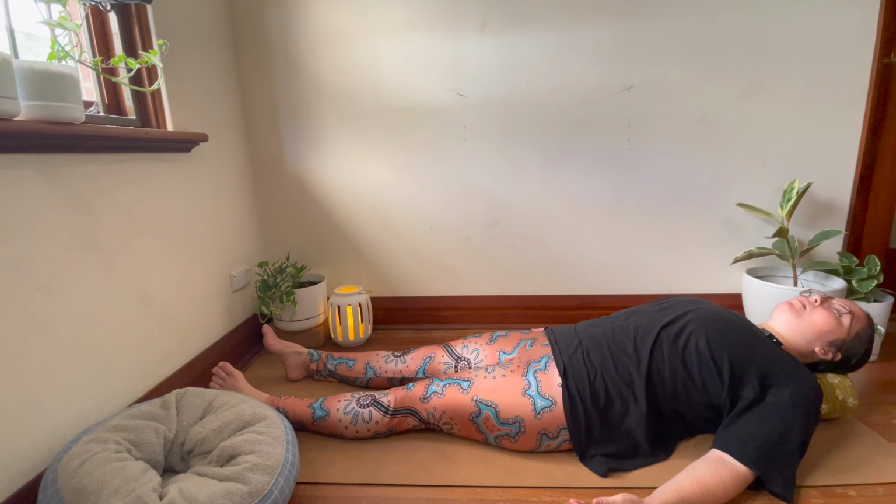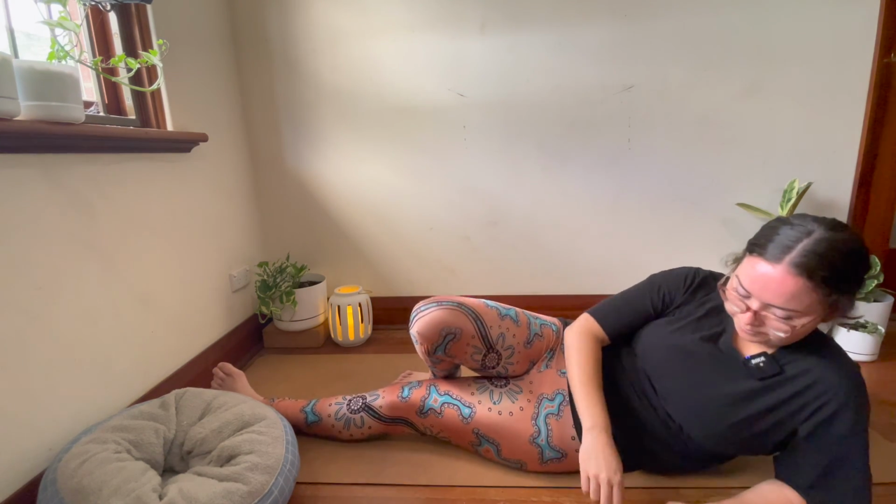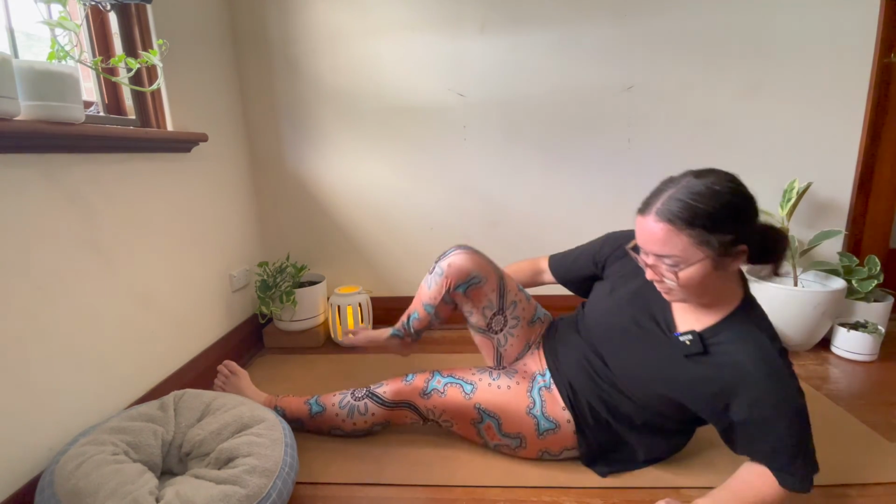And when you are ready, just rolling off the prop gently and mindfully onto your side. Making our way up to seated.